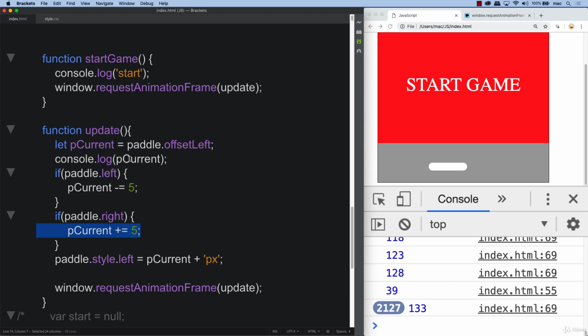And coming up next, we've got some fixes that we need to do to the start game, because obviously we want to get rid of the start game, we want to build our game board, we want to show the ball. So there's a bunch of stuff that we need to do to start the game. So that is all still yet to come.